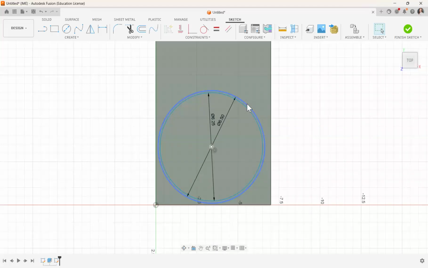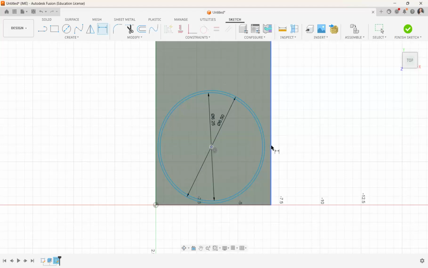Well, not quite, because the problem now is that we're not centered, right? We're not centered on the stop. So this is where this dimension feature is going to be helpful. So what we want to do is define how far away the center point of this circle is from each of these X and Y dimensions.